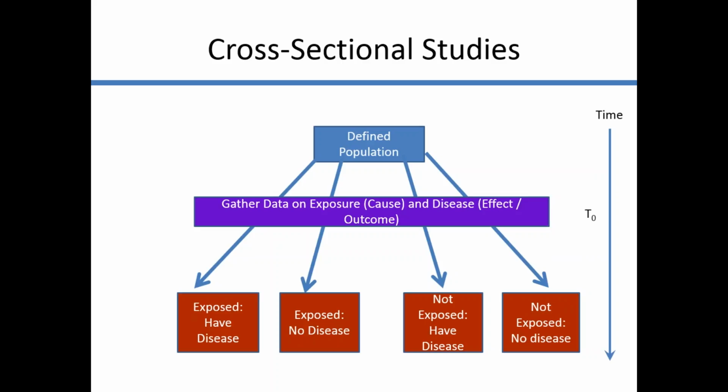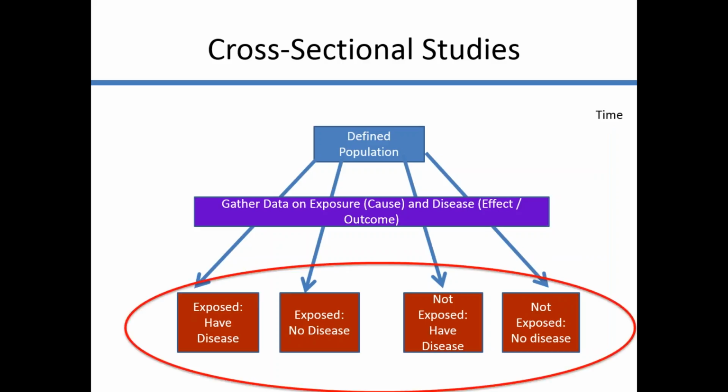The problem with the cross-sectional study and any sort of slice of time study is you don't know what came first. You can look at whether someone is suffering from a disease and what they're eating, but you can't say for sure whether the eating led to the disease or whether the condition or disease changed the diet. So that's what this cross-sectional study is. The difference with an ecological study is the unit of analysis: people. These are actual people.